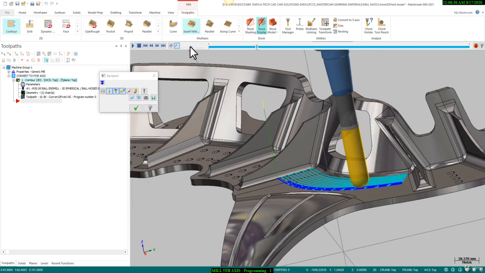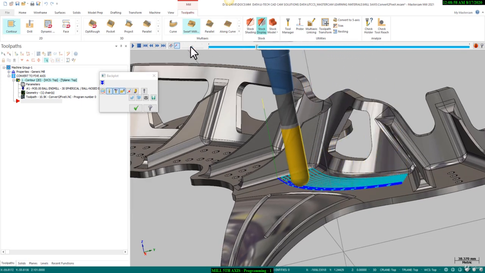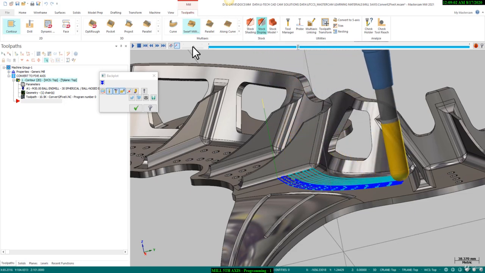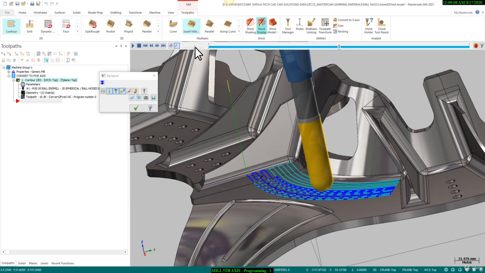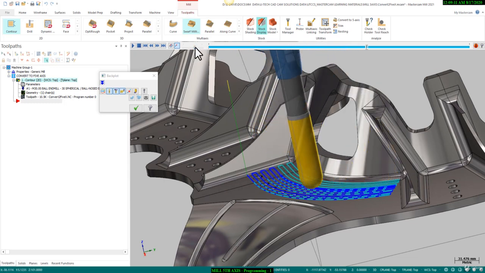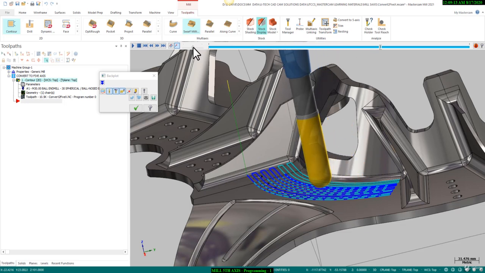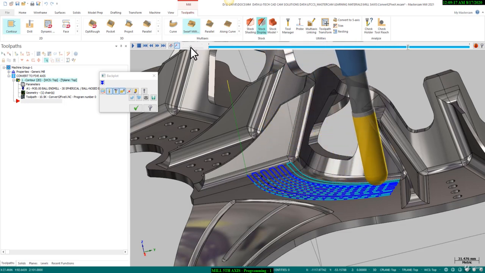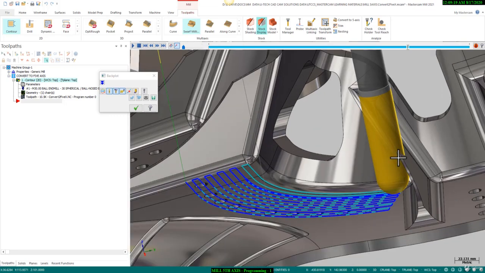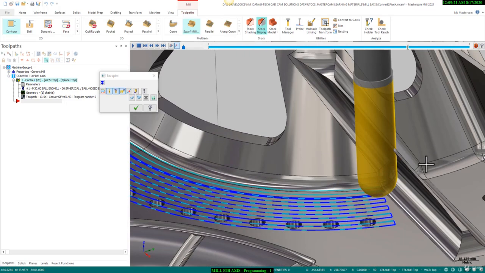So we will check that. There may be a chance of collision or gouges. Your tool will gouge with that wall. So you can see the tool gouging that wall, so it will cut that profile if we use the 2D toolpath, right?